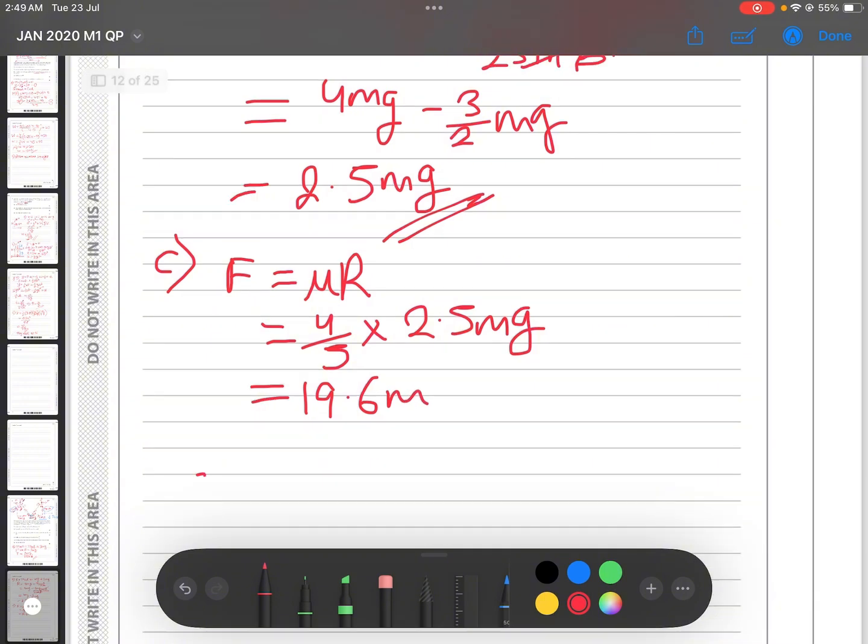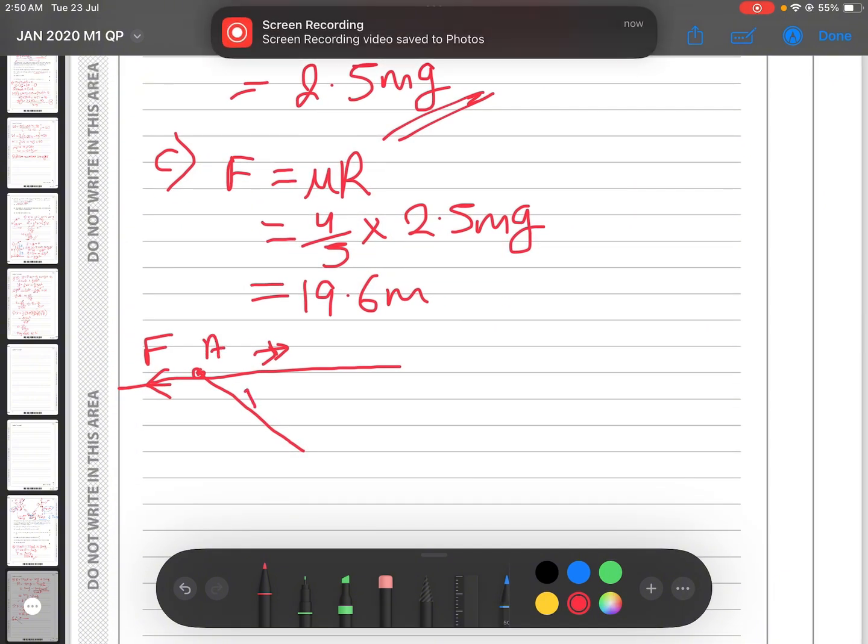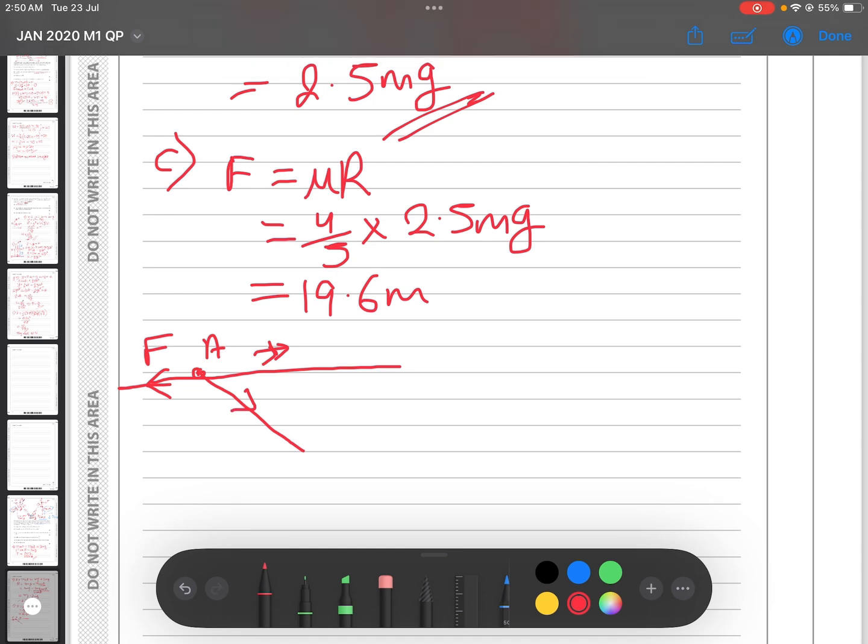Okay, this is point A. It's tending to move to the right, so the friction is acting to the left. This is the friction. This is the wire with which it is connected to C. This is A. There is tension acting here. We again have to simplify it into vectors, that is, this was beta, right?